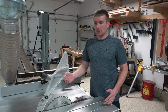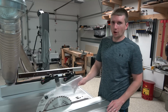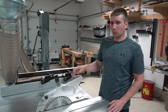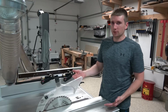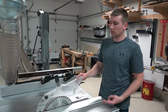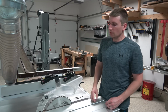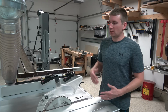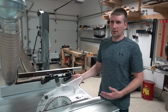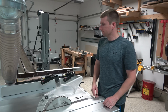Also equipped with this saw, and as standard equipment, is this dust guard here. What I really like about this is twofold. One, it protects your fingers, and two, it protects your lungs because it does a good job with dust collection. What was unfortunate about my previous saw is you actually had to purchase this thing separately in order to get the dust collection and the protection.